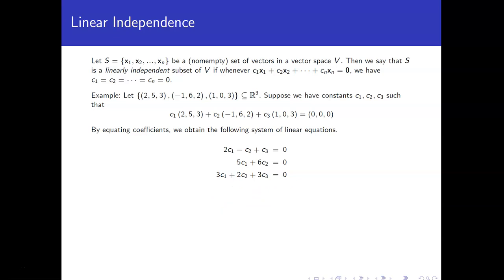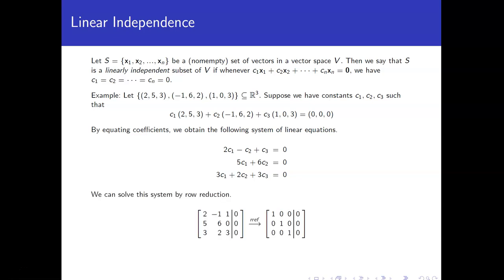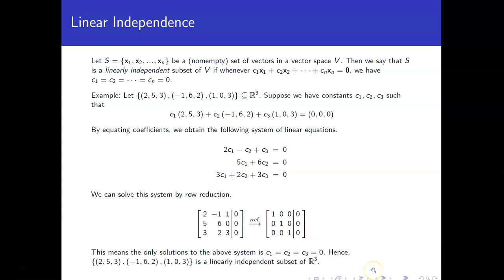We know how to solve systems of equations like this. We can put it in a matrix and row reduce. If we do that, we get the identity matrix augmented with a set of zeros. Notice that this gives us only the trivial solution, because it says c1 had to be 0, c2 had to be 0, and c3 had to be 0. Therefore, if we have a linear combination that gives us the zero vector, those constants really were 0. So that tells us that the set is linearly independent.